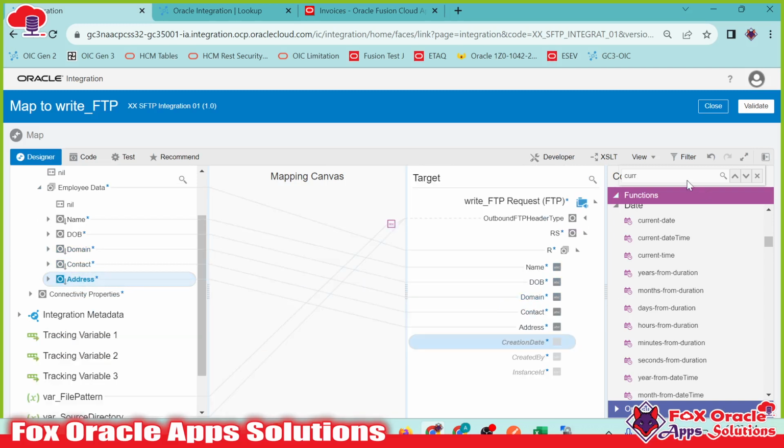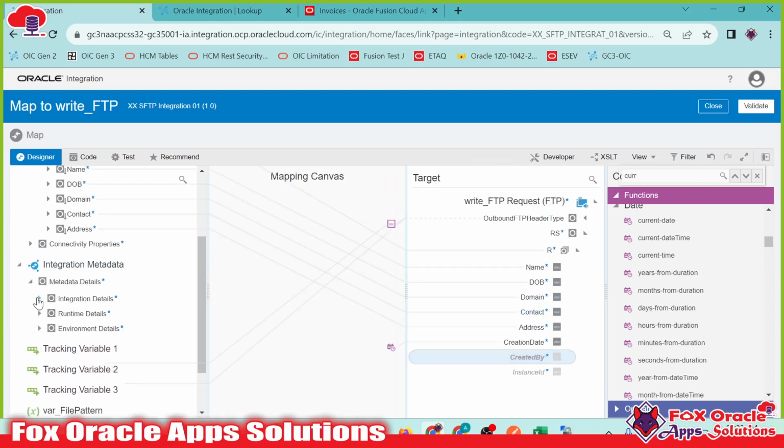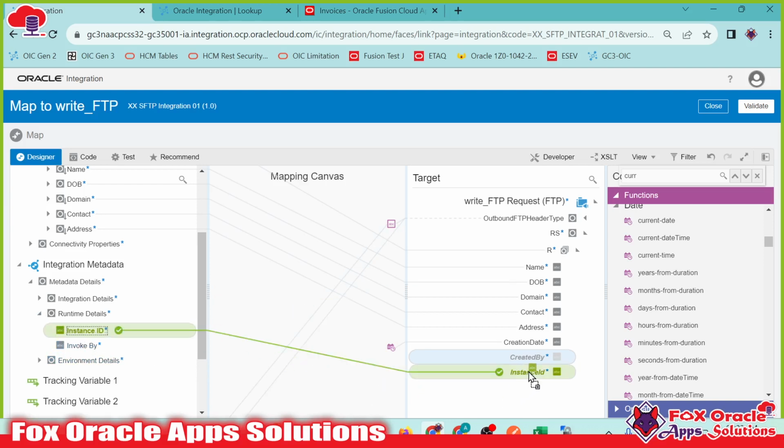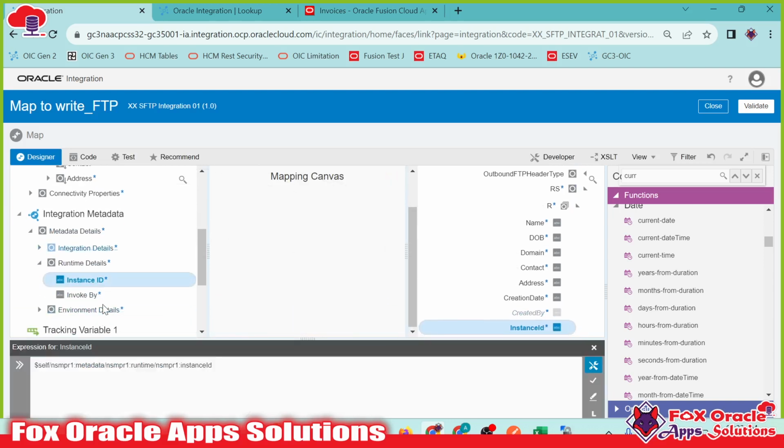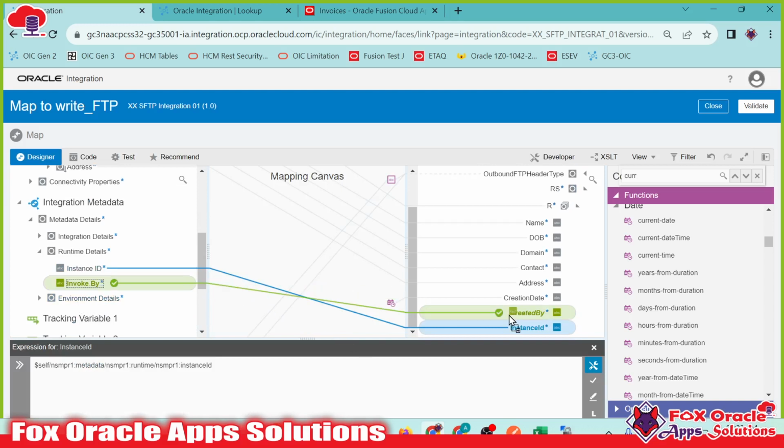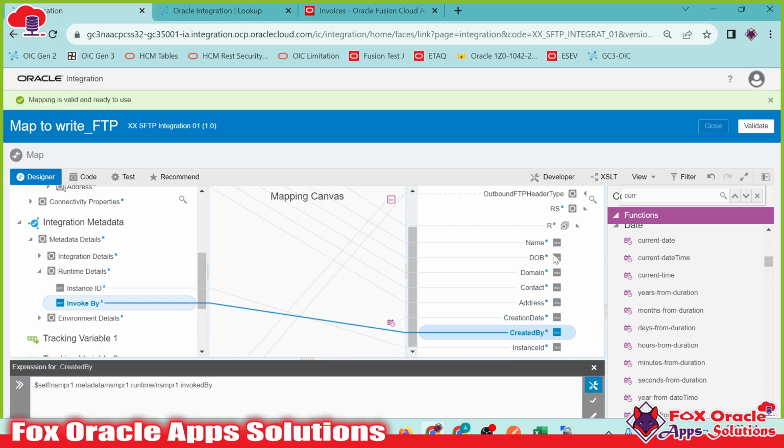For creation date, again we will use the current date time. I will drag this current date time here. For created by, we know that in runtime metadata we have the instance ID, so I will map this instance ID. And for created by, we have the invoked by, so I will drag this invoked by here. Now everything is fine, validate and close.